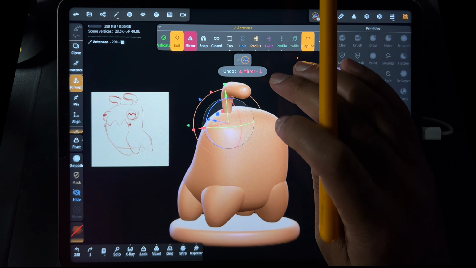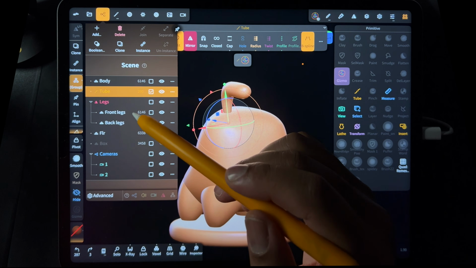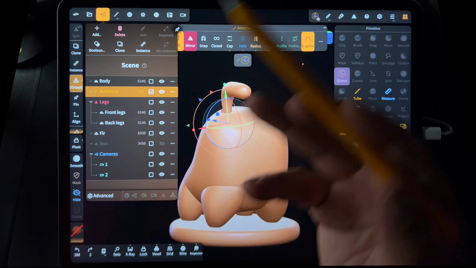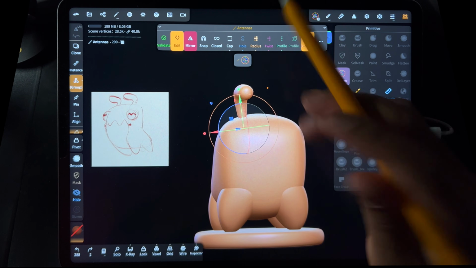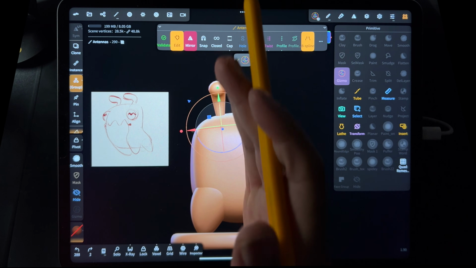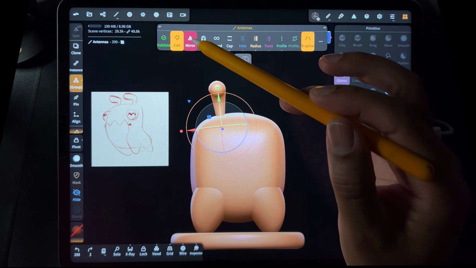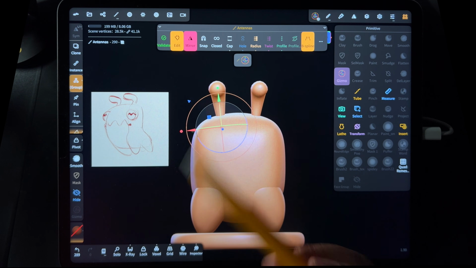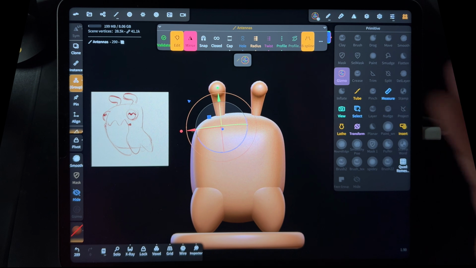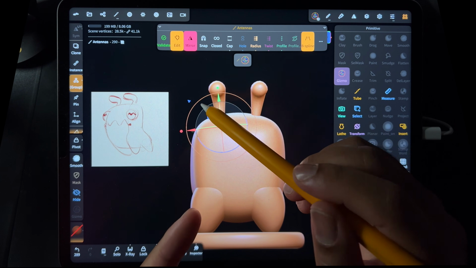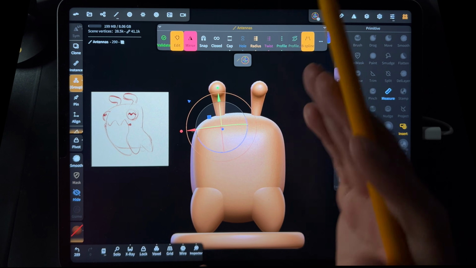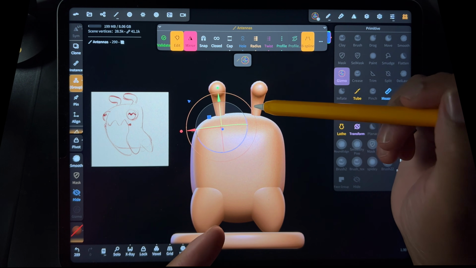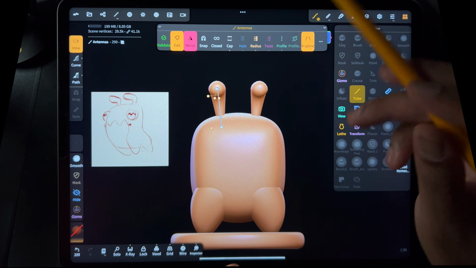So just in case, because that was a little confusing. So we have the tube here. Oh, let me go back to antennae. So we have our 1 antennae tube, right? And it's on, remember the symmetry thing? So we have it on one side. So if we mirror it, it's going to go over to this side. Because remember, we're using the mirror on the x-axis, that's confusing. But that's the default, so when you use mirror, if you're looking at the front, it's going to go on the opposite side.